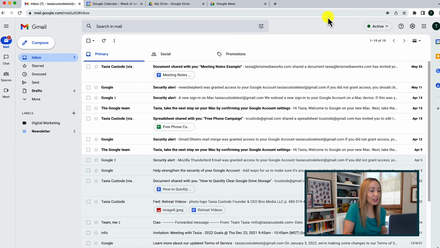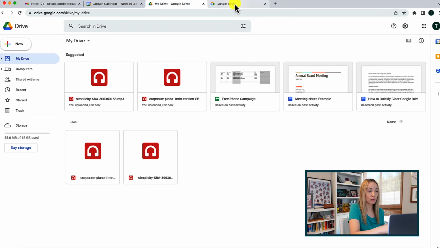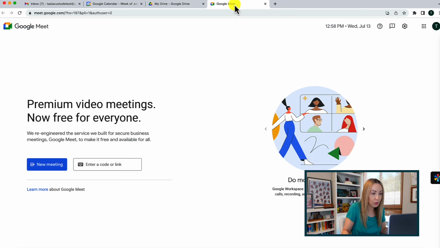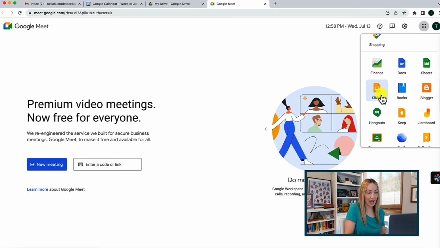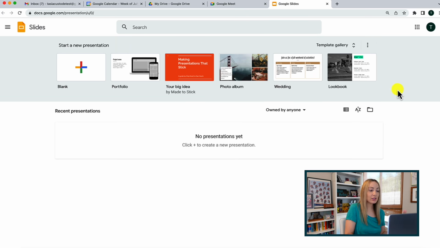So now that we know what Google Slides is, let's learn how to access Google Slides. You can actually access Google Slides a couple of different ways. First, you can access Slides from either your Gmail, Gcal, Google Drive, Google Meet, and a host of other Google apps you might already be in. So to do so, you're gonna click on the Google Apps icon near the top right of your Gmail or Photos or Drive or what have you, and you just scroll down to Slides. And click on the Slides icon to open Google Slides. And here, Slides will pop open for you in a new tab.